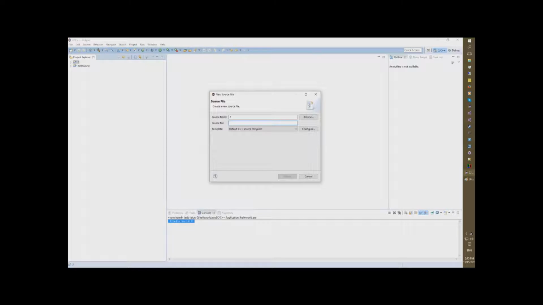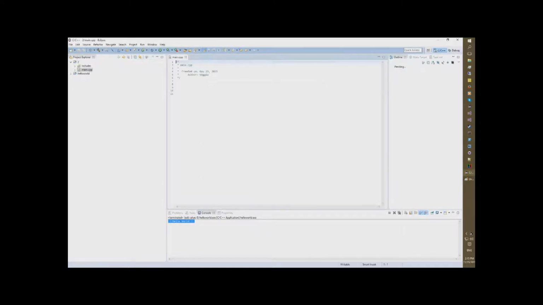I'm going to call this main.cpp. Now, I'm going to put in the usual pieces. And I'm ready to begin.